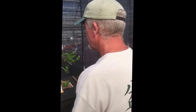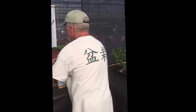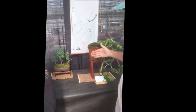Then you turn a little bit. Yeah. So it's coming out the side of the bed. And you can do that if you had a four-legged stand rather than a solid stand on the side, you could actually turn it in the pot. I made that one day. Yeah. Well, it gets it up where it needs to be. You need to get it off the table. Also, when you're displaying a secondary tree, it needs to be out in front slightly of the main tree. Okay. So always have that.